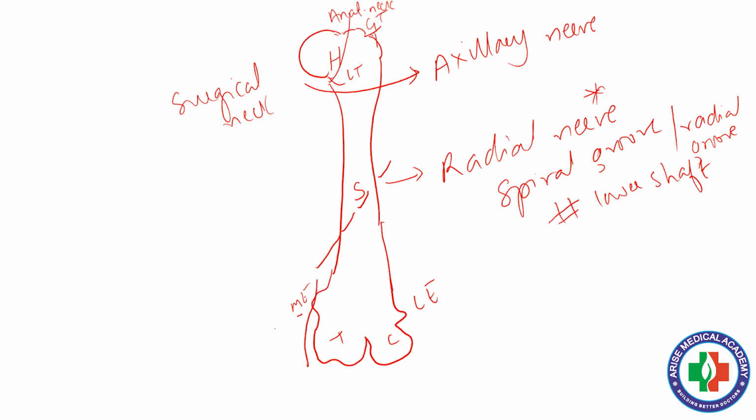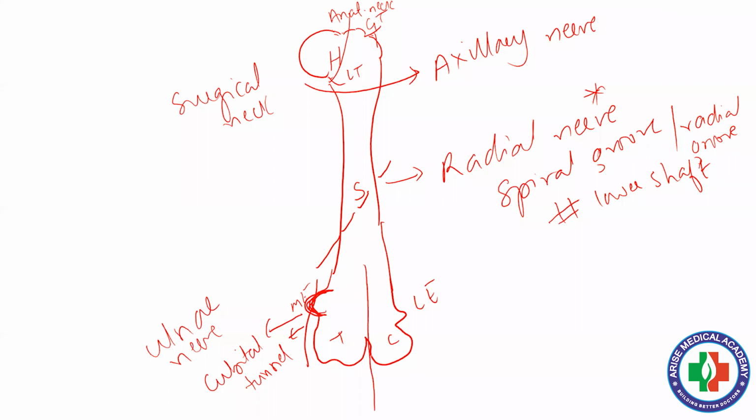Behind the medial epicondyle, you have the ulnar nerve. Just behind the medial epicondyle, the tunnel that is formed is called the cubital tunnel, near the cubital fossa. So the nerve damaged in the cubital tunnel or in fracture of the medial epicondyle is the ulnar nerve. The ulnar nerve passes behind the medial epicondyle, and there is a tunnel called the cubital tunnel. So carpal tunnel is median nerve, cubital tunnel is ulnar nerve.